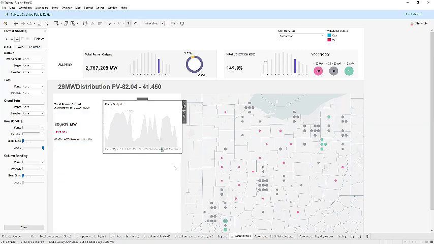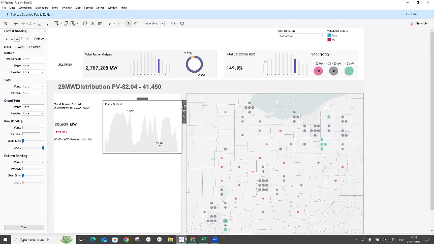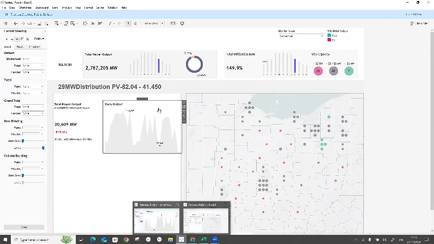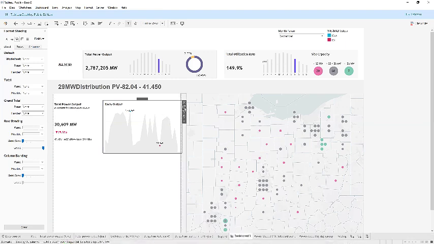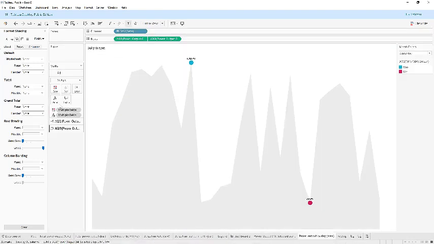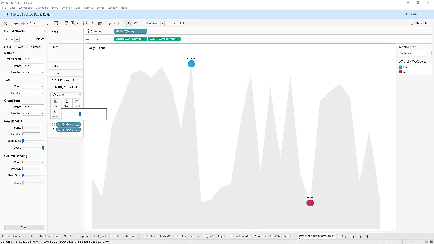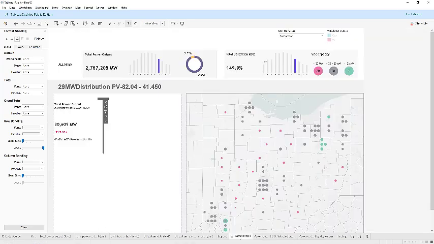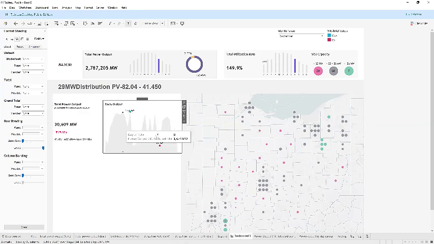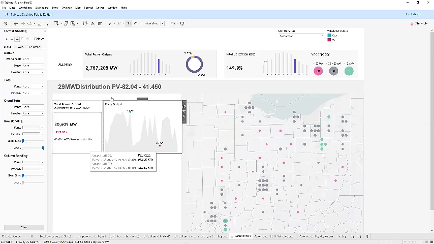Now we can still get rid of this if we want. No, since we put daily output here, there's no need for us to keep this. Like we said, everything is going to be edited anyway. Let's increase the size of the circle. At the end, we're just going to fix everything in. So that looks fine. If there are any changes to be made later on, we'll make them.